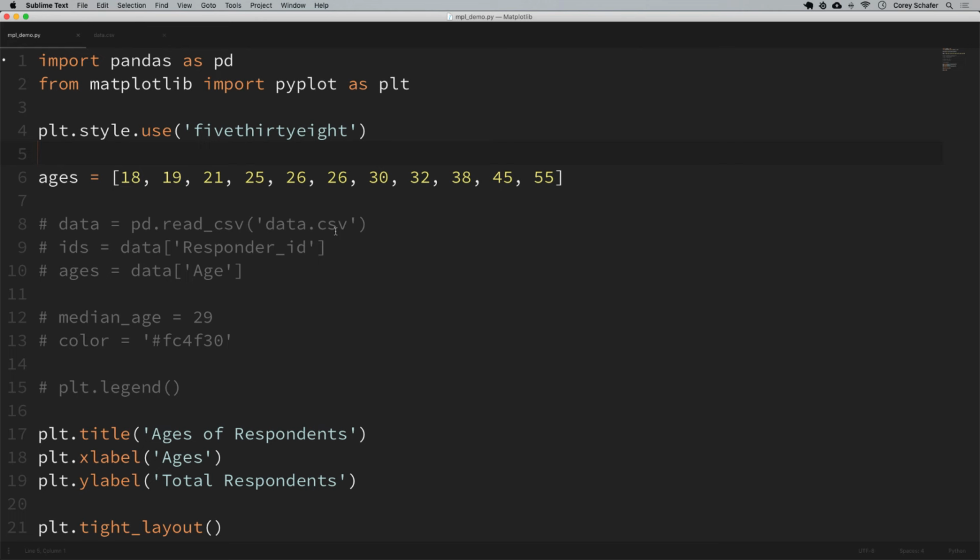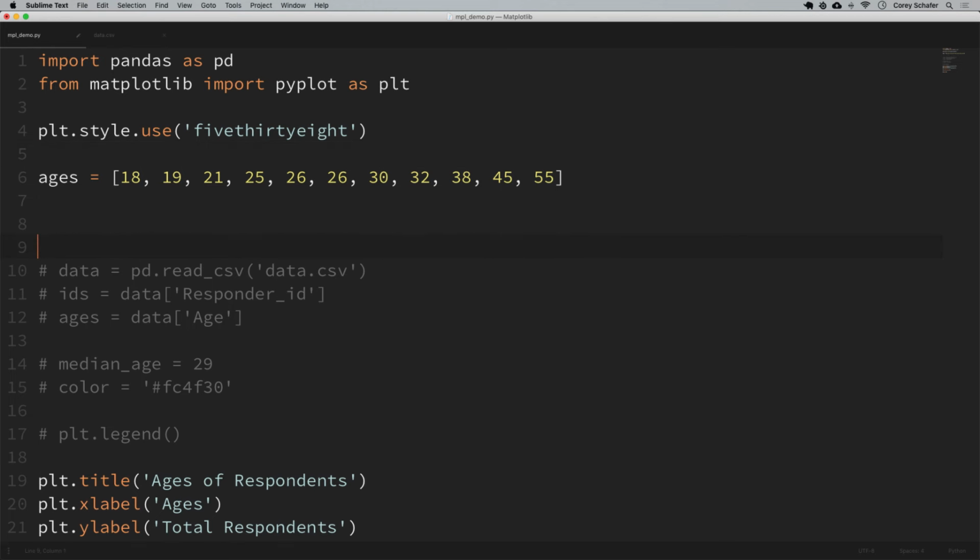So to see this, let's create a histogram of this list of ages that we have here. To do this, I can simply say plt.hist, and we will plot out those ages. Now, if I ran this now, then it would give us a plot, but really we wouldn't know what bins it's actually using. So I always like to pass those in manually and explicitly so that people know what those bins are. When we specify bins, we can either pass in an integer or a list of values.